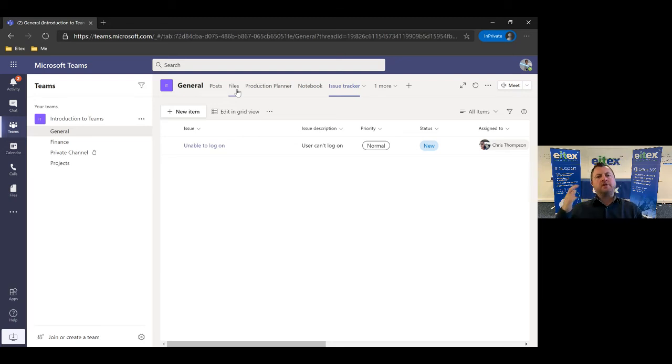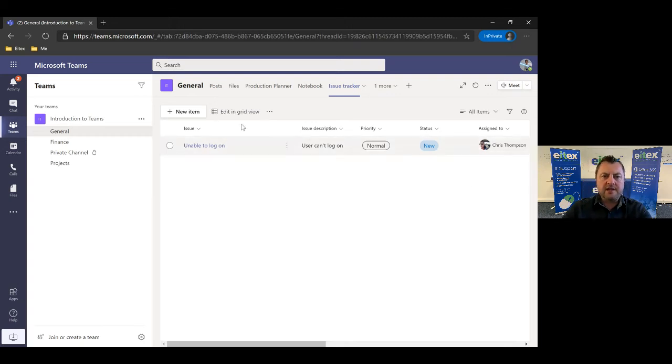We're just using Teams as a window through to the different parts of Microsoft 365 and bringing that content together all in one place. So when I click on issue tracker, because I'm using this via my web browser, it just took a second to load, and that's because it's pulling it from somewhere else within Microsoft 365.